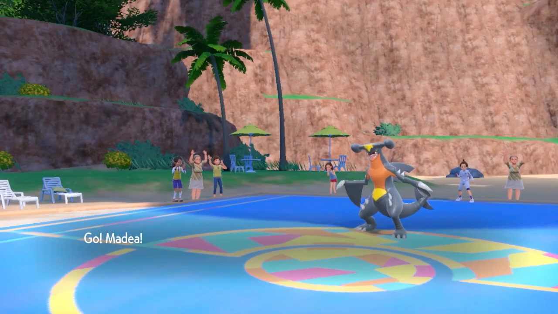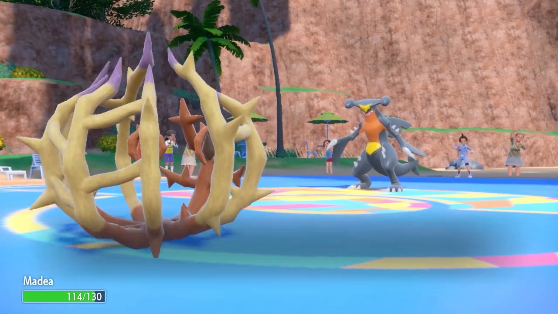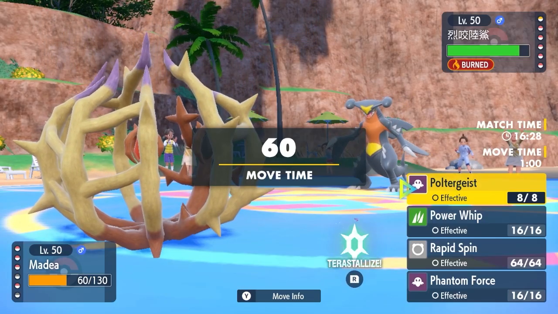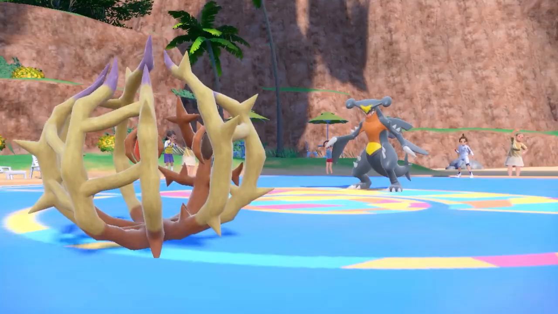I'm going to now go out into Medea, and she is based on Greek mythology. We're going to get our Wind Rider boost, which is going to raise our attack, and we actually take a significant chunk of damage, considering that thing is burned, hello?